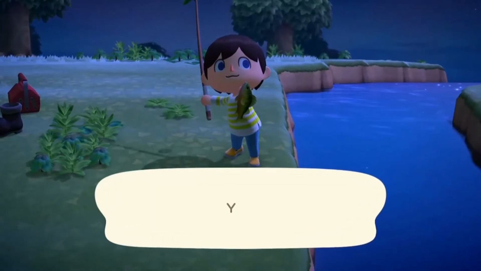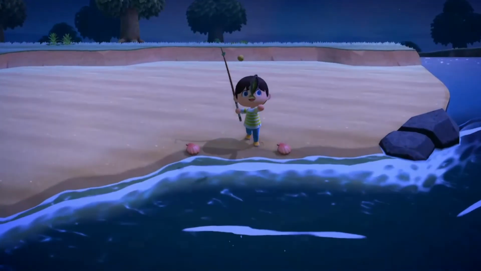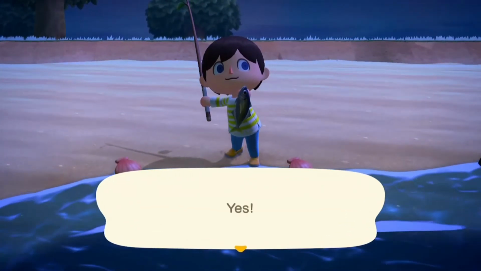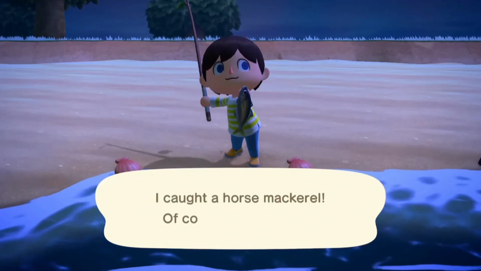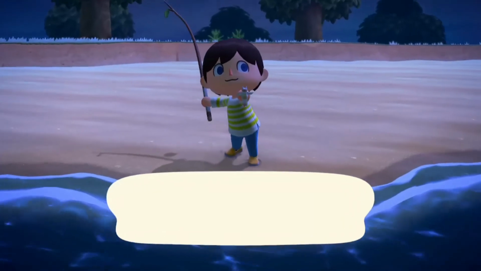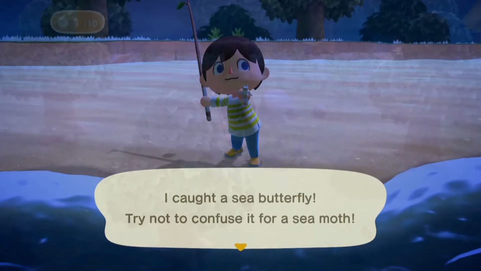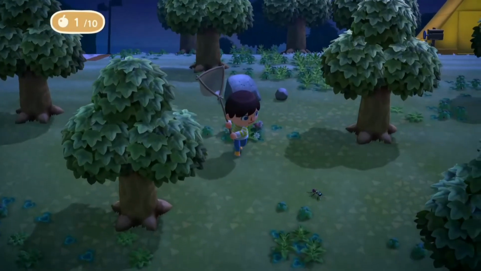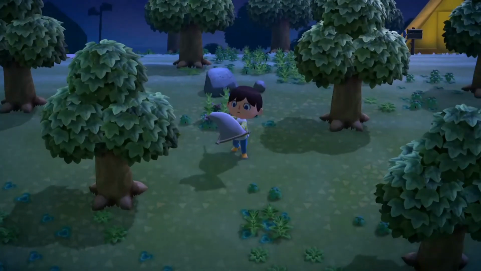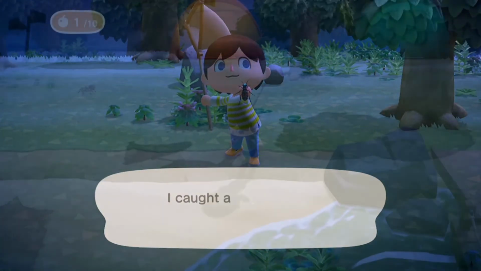Next we have the yellow perch. Ignore that boot next to my tent. I caught that while fishing. Next is the horse mackerel. Again, looking really good. I don't want to stress too much about how good the fish look, but I'm just killing the time basically. This is the sea butterfly. There's something pretty interesting about the sea butterfly, which I'll show you later. Here's the tiger beetle, just stalking it, sneaking up on it.